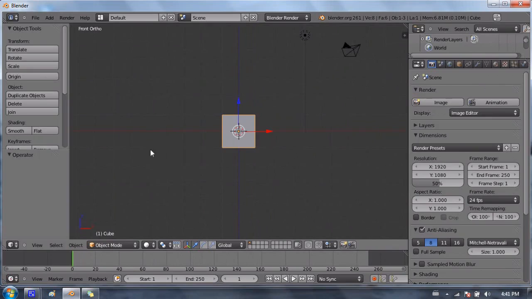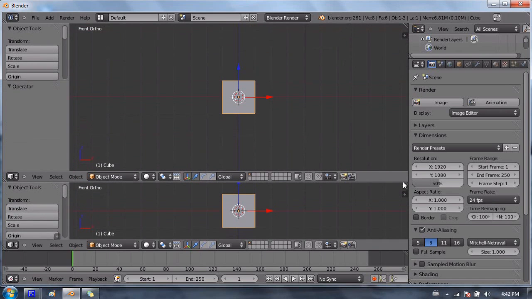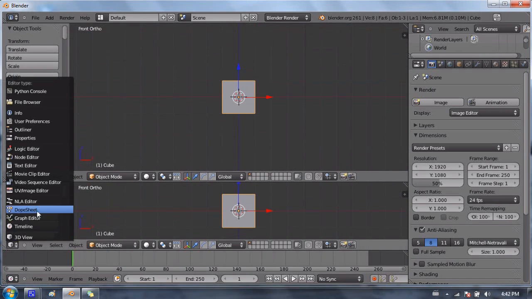So here we go. When you animate in Blender, you're going to be, of course, moving your objects and using your timeline to record keyframes of objects at different locations at different times. When you're animating, you're probably going to use another window called a dope sheet, which I talked about in my Animation 101 video lesson, which I'll link to on the screen right now. So we'll want to divide the screen in two by dragging on that little top corner area and dragging it down and changing this to a dope sheet right there.